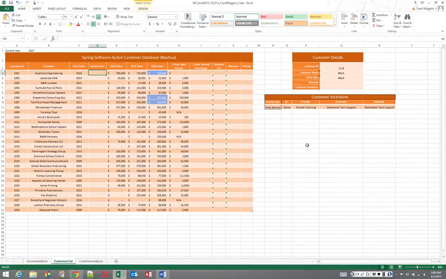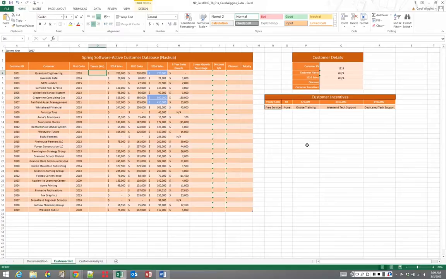The formula should calculate tenure based on subtracting the value in the first order column from the current year value in cell B1. If necessary, copy the formula you created in D4 to the range D5 to D32.